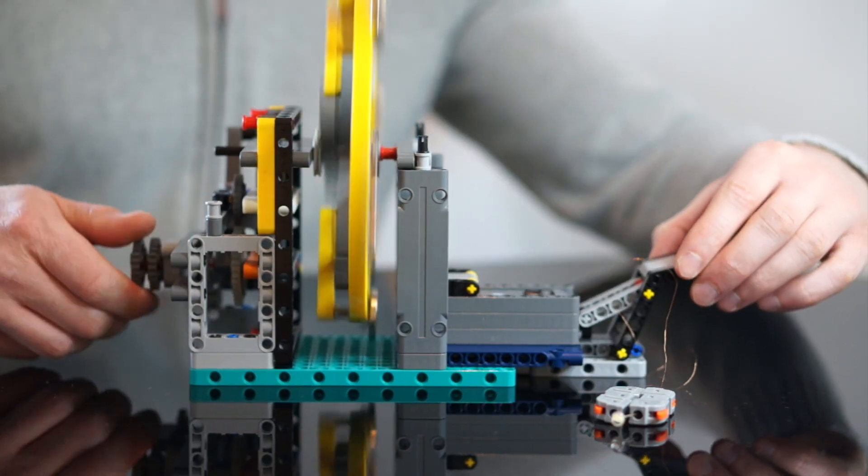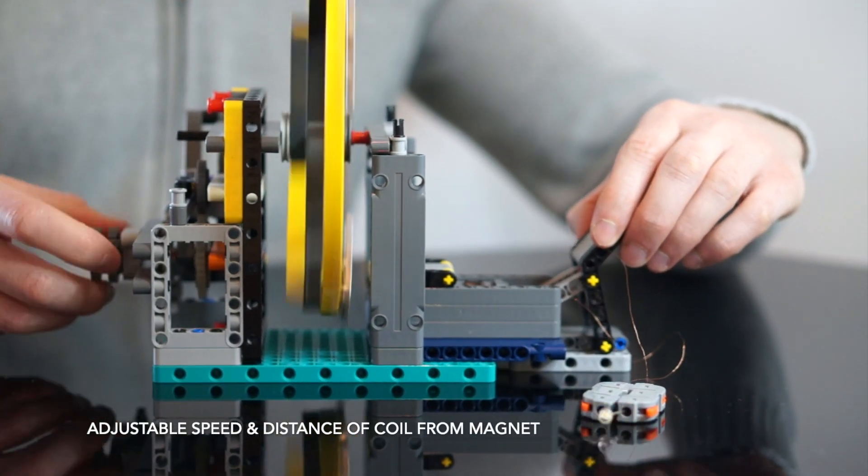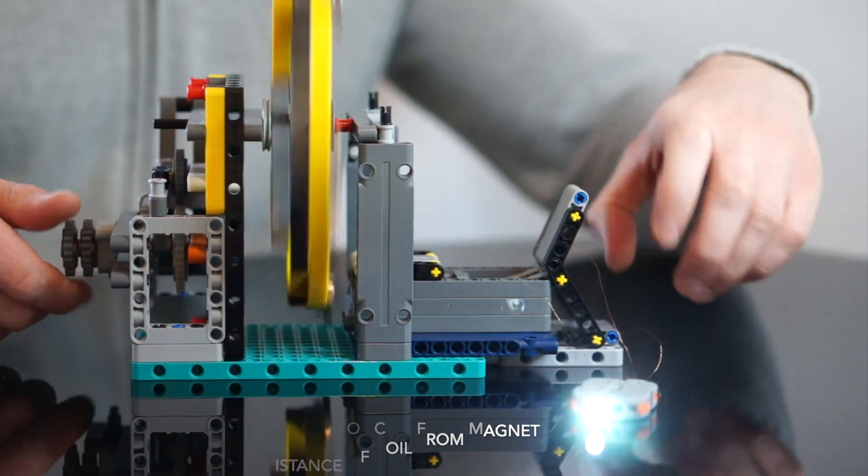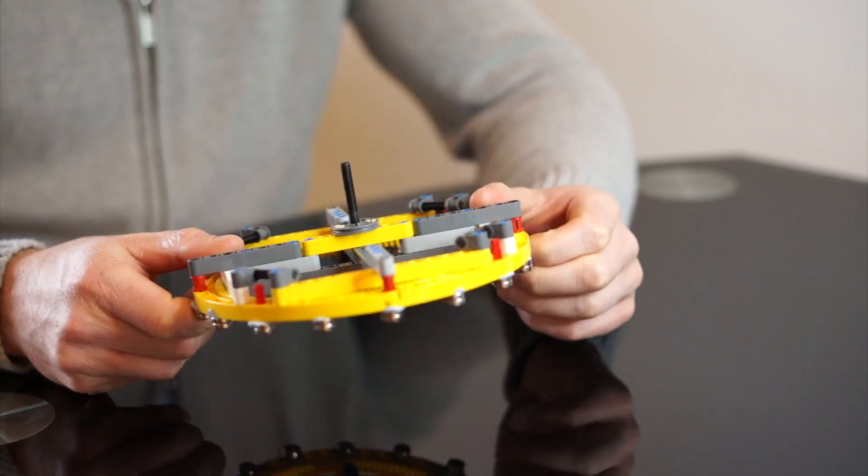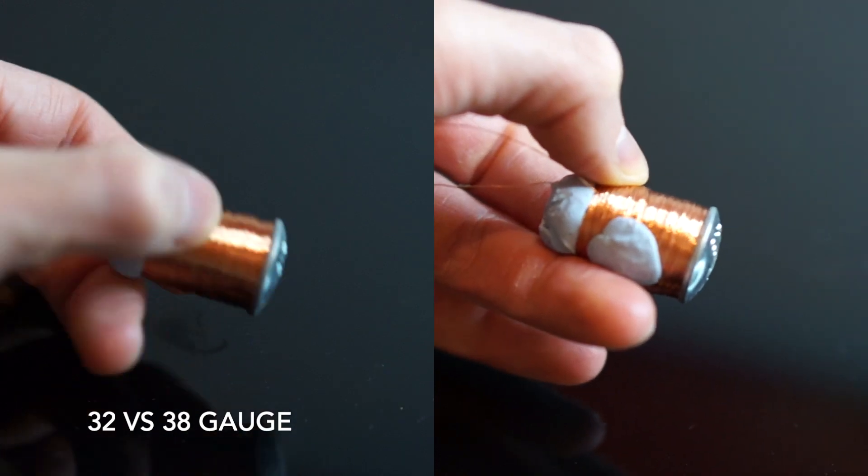A key characteristic of this generator is that I've made it easily adjustable by varying both the speed of rotation and also the distance of the copper coil from the magnets. I also have two different flywheels with different strength magnets on them and two different wire coils that we'll test out.